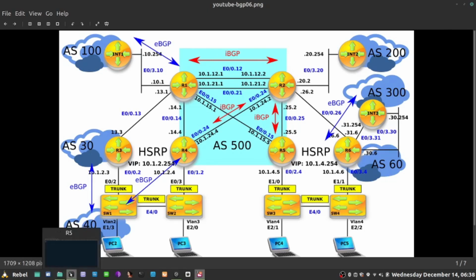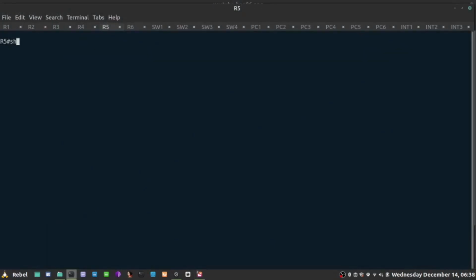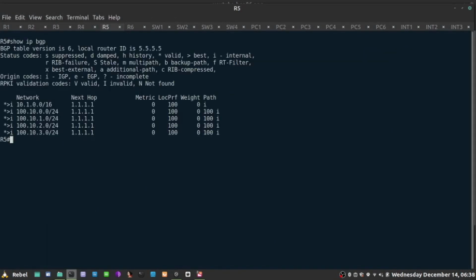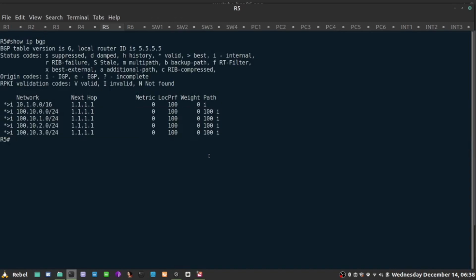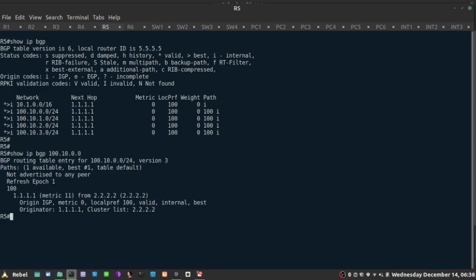Let's take a look at them on R5. Show ip bgp. We are receiving those 4 prefixes from our route reflector. Let's take a closer look at one of them. Show ip bgp 100.10.0.0.